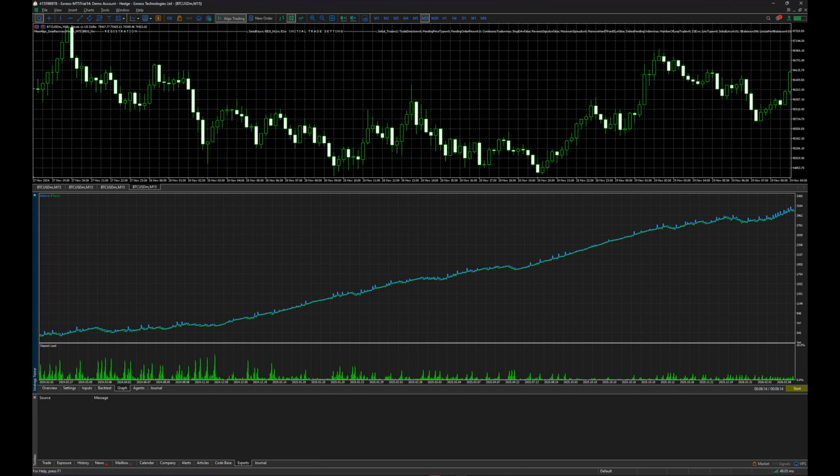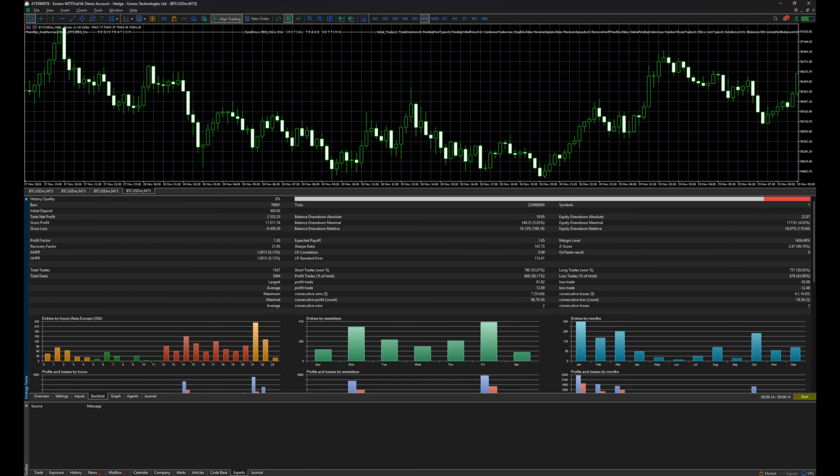We can see that our backtest is now running using the same symbol, time frame, and time period that our set file was optimized on. This is an important step and tells us that the expert advisor is behaving exactly as it should, and approximately 8 minutes later, our test is done.